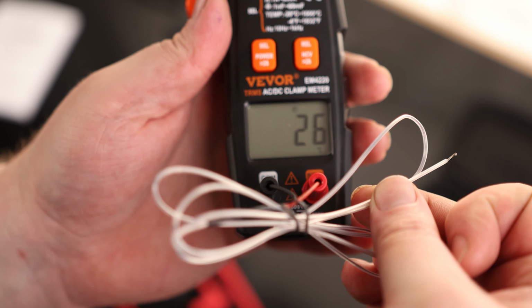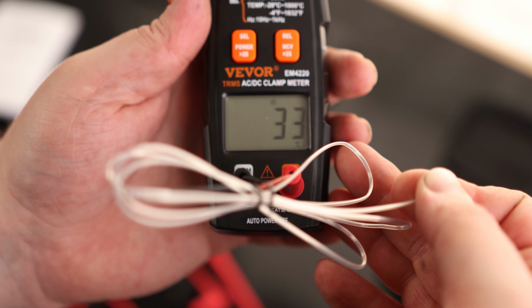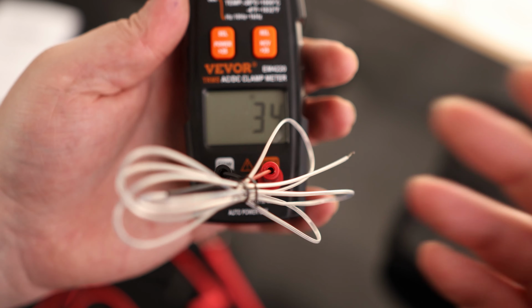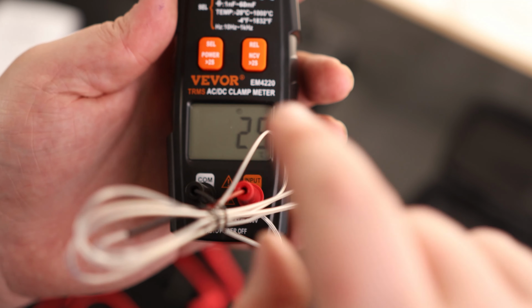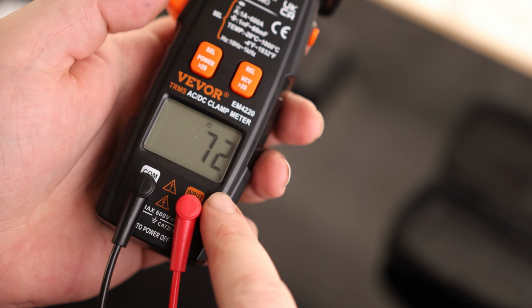You can see right now it is reading 26 degrees Celsius. If I put my fingertips on it, it's reading 33 degrees Celsius, 34. So what this can be good for is if you want to turn on a computer or something like that and see if it's overheating inside the case, you can put this inside there. You can see exactly what that temperature is. So that can really come in handy. We got the same thing for Fahrenheit. And then back to auto.